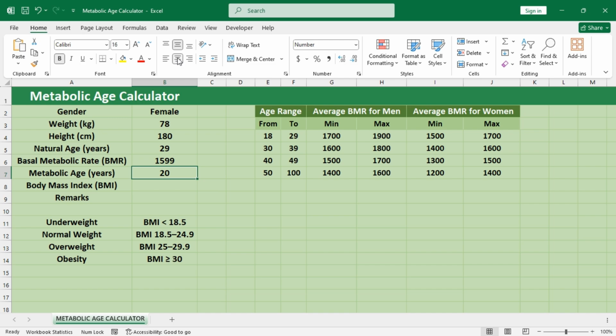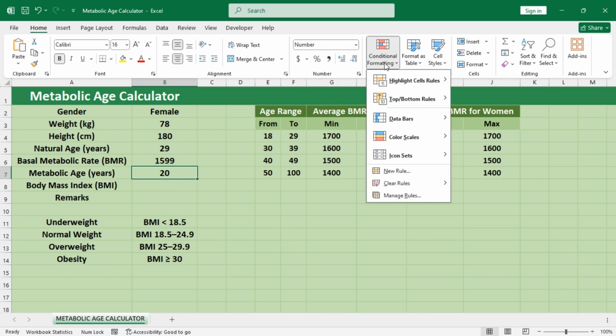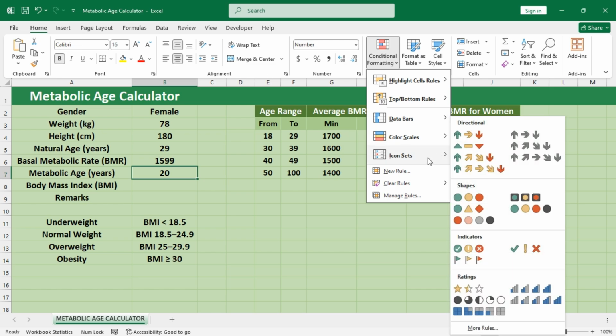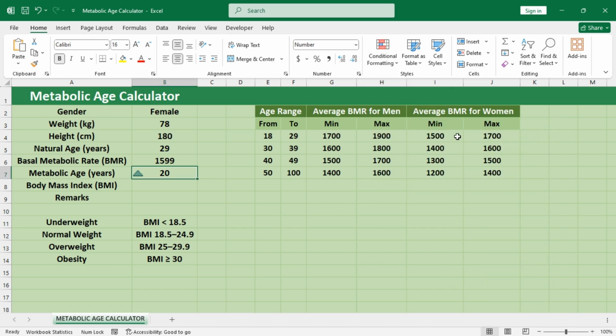Now if you want to apply any conditional formatting to highlight the changes or the comparison between the natural age and the metabolic age, you can do so by going to Conditional Formatting from the Home tab. If you want to use the icon sets, for example, let's say this one, 3 triangles.